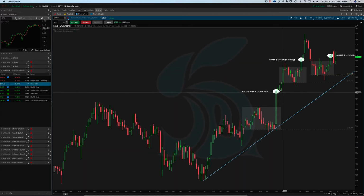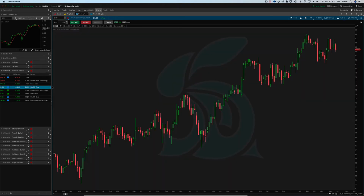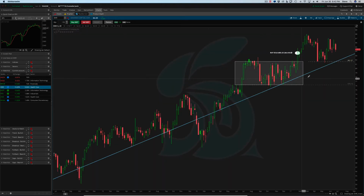All right. Berkshire B, you can see that we've just added to these positions multiple times. This is a similar situation to what we're going to see in JPM. Had the reversal back up. So right now my stop is still 162.69. If we break out over this 171 area, I'm probably going to trail up to 166, just based on the fact that I have a lot of money in this trade. We're probably close to 7,000 in that trade, and I want to keep those stops fairly tight.